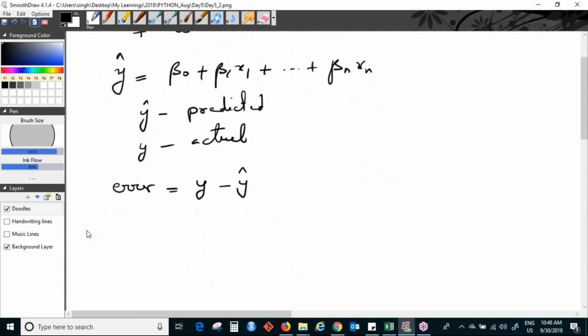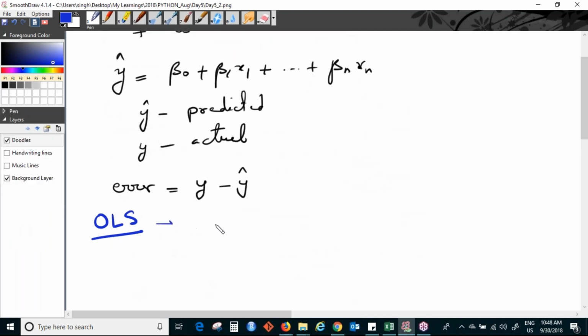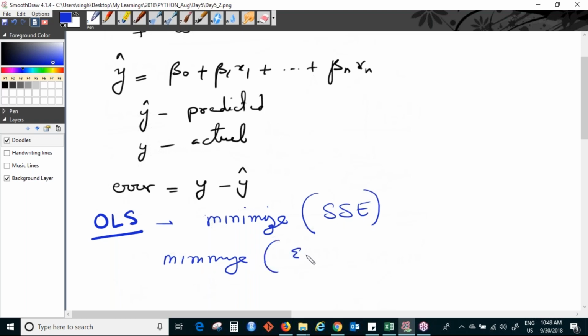And we saw the ordinary least squares algorithm, right? What does it tell us? It tells us that the best line is the line for which we try to minimize the sum of squared error, and that is how we get the equation of the line. While doing this we get to know the equation of the line. All clear so far, guys? Please respond.